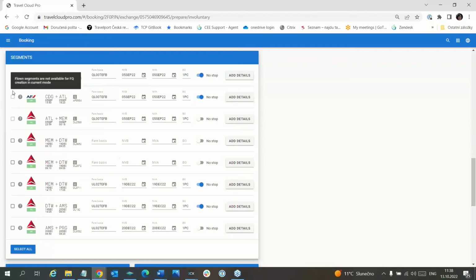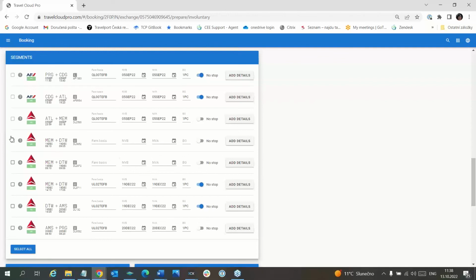This is the biggest difference between new fare calculation and involuntary change. In case of new fare calculation, you must select the flown segment, but in this case it is not possible. So we will select only from this segment.